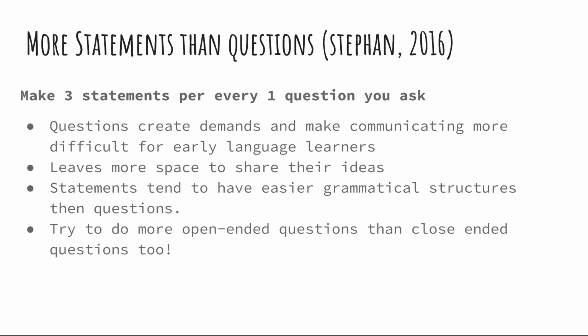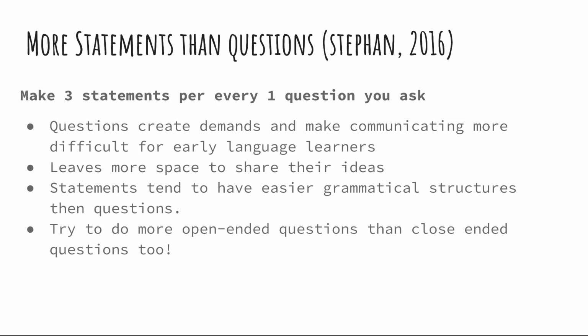So this next one can be a little bit difficult to understand. When you are just having a conversation with a kid, especially one of our early language learners, you want to make sure that you have more statements than questions, which is not very natural to us as adults, because when I want an adult to talk to me more, I ask them lots of questions. It's why I gave you all of those questions on our slide that very first day of class. But for kids, questions create a demand and they can make communicating more difficult for you actually, which is a little bit counterintuitive to what we do as adults.